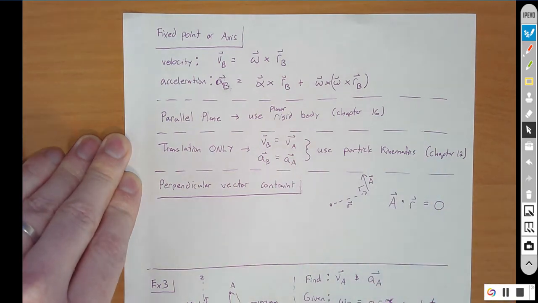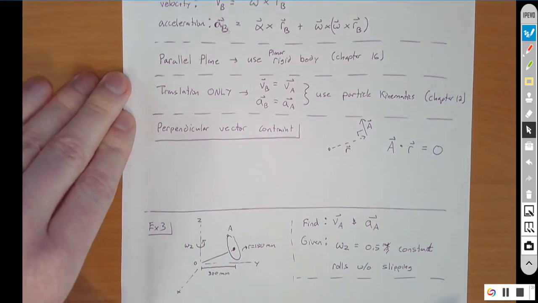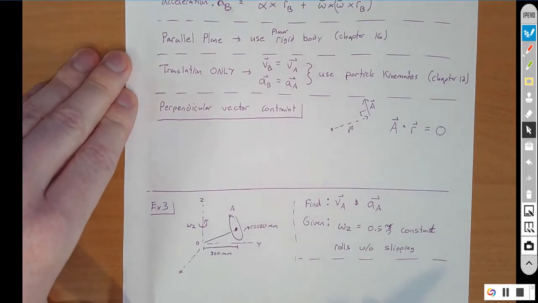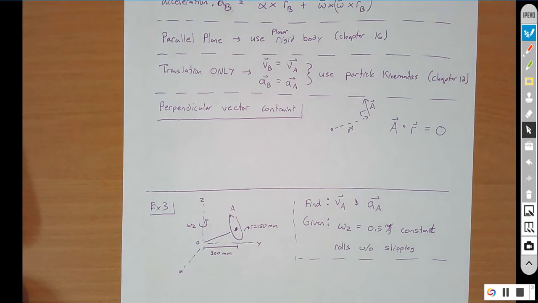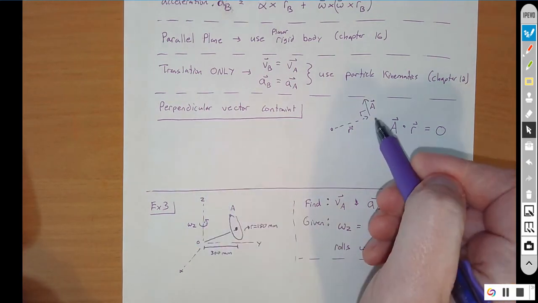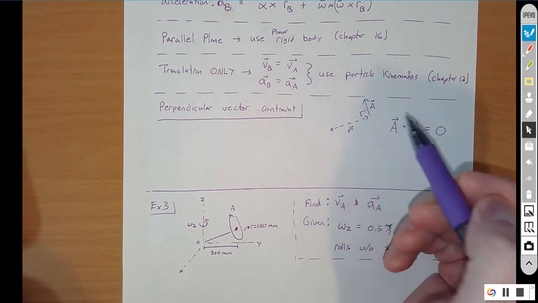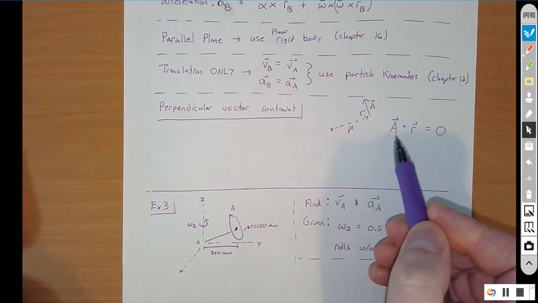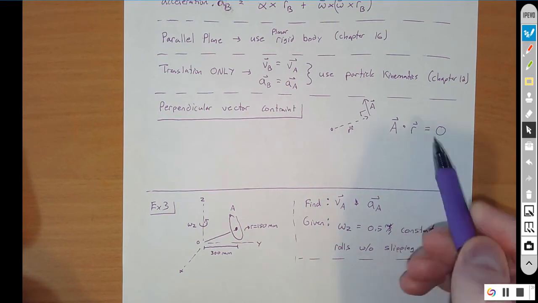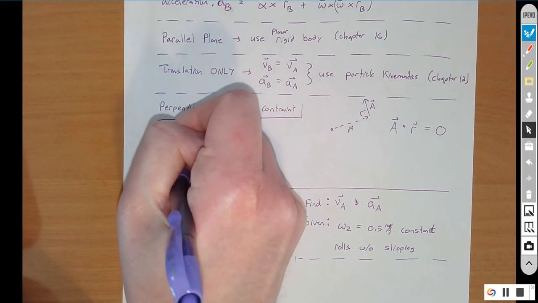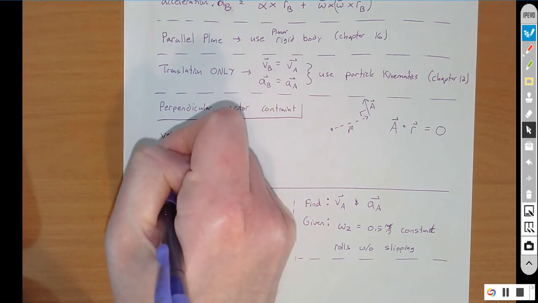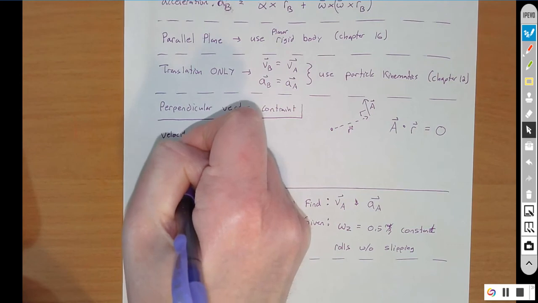And then the last piece that we need to write out is perpendicular vector constraints. There are times when you're solving a problem and you have more unknowns than equations, and that might be a case where you need to constrain the problem so that you can figure out the answer. One constraint you can use is to constrain, say, your generic vector A to be perpendicular to some R vector, some position vector. If they're perpendicular, then their dot product will be 0. So that's the generic form. We can do this for things like velocity, acceleration, and angular velocity. I'll write out those three real quick.